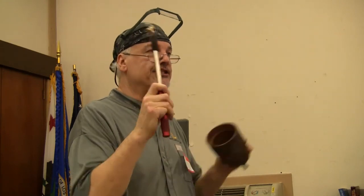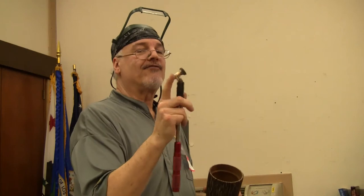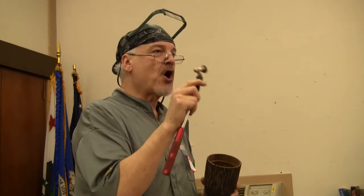Now, I've modified this tool. One, I created a 6-inch extension to get in taller vessels, and I modified the head so that it's smaller so I can get in tighter areas.